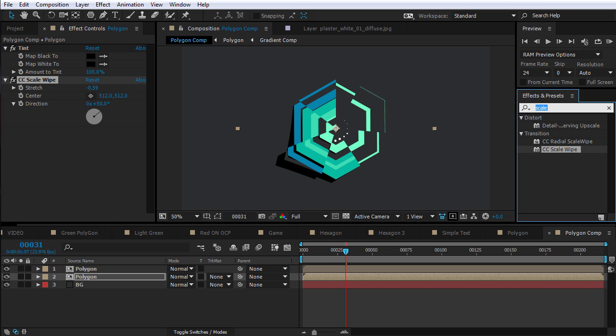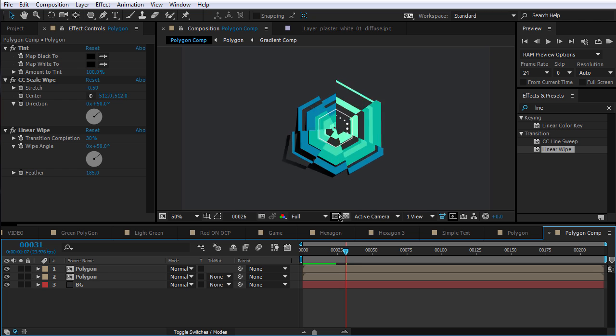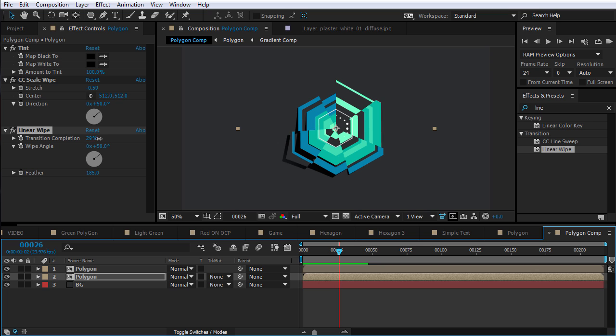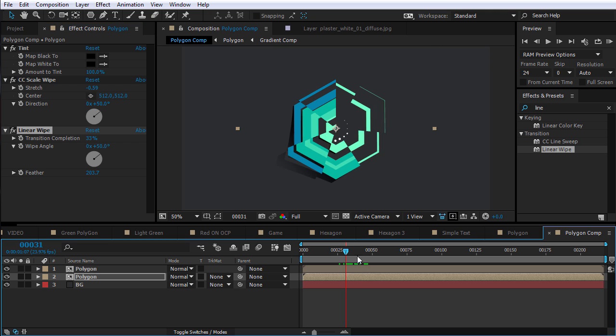And then we'll add another effect called Linear Wipe. And this is basically going to be a transitional effect to fade out the edge. So we'll set that to 50 degrees also and turn up the transition amount. And you can see it just kind of cuts it out. And we'll go to about here and then turn up the feather. It's kind of like adding a mask. There we go. That just makes it look like more of a fall off of a shadow. You can tweak the settings there. All right, so that looks really nice.